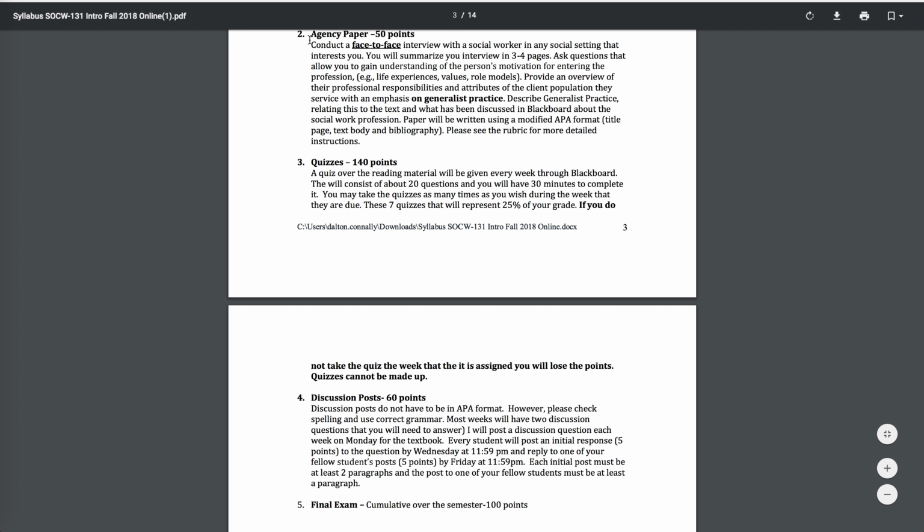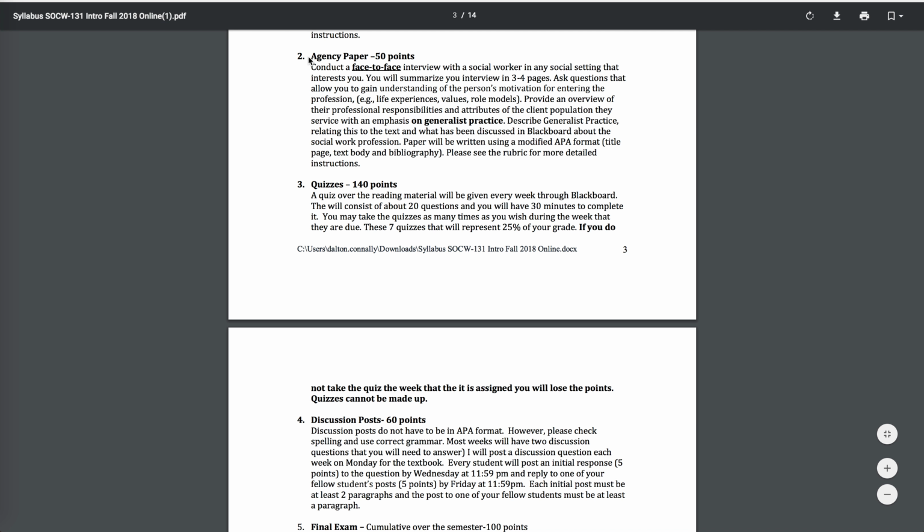You will also be interviewing a social worker and conducting a face-to-face interview. One of the requirements is that you will not do this interview over the phone, but go out to where the social worker is employed and interview them there.